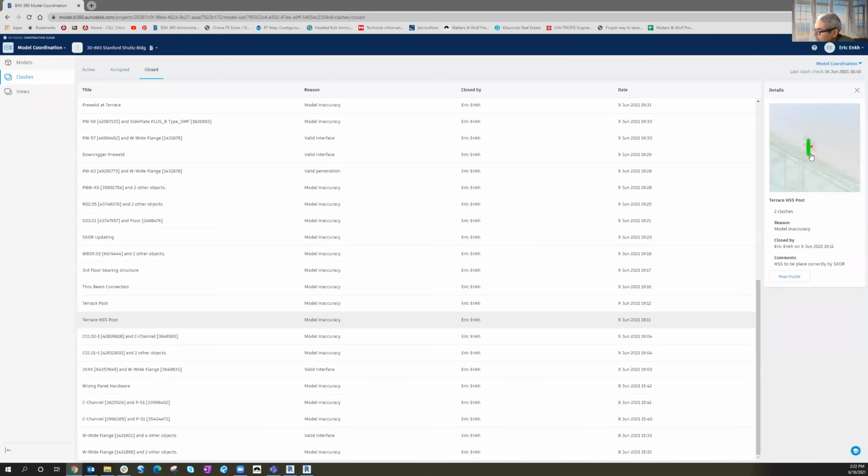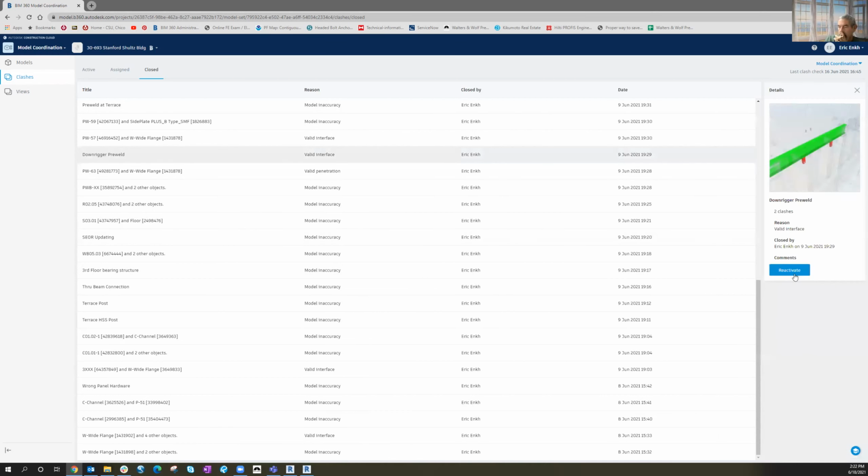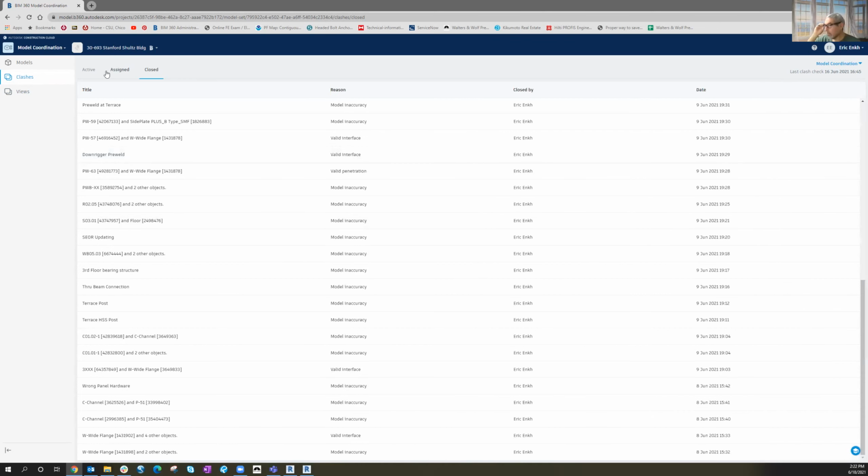So you can choose to disregard, and then next time you load it, if they're the same item, it doesn't give you another notification saying, hey, it's a clash. So you're not closing the same thing over and over again every time you run a clash detection. And the cool thing that I just realized is that it seems like you can reactivate it. So that's pretty cool. Just learning things as I go.